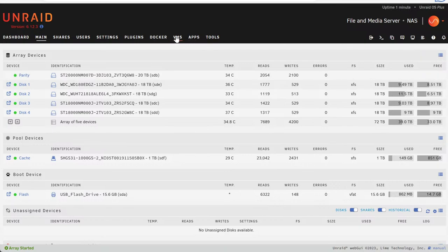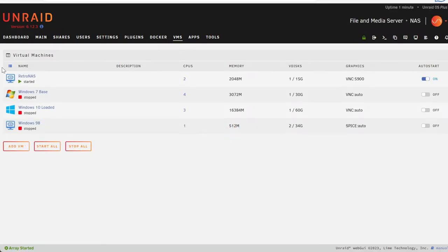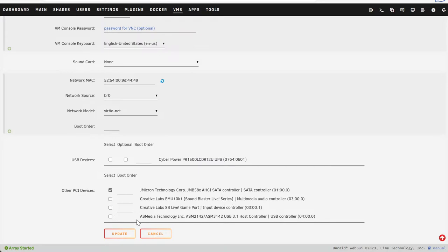That's good. So we should go into VMs, Windows 98. RetroNAS automatically started, so that's great. I just want to go into this as well just to see if it automatically checked off that USB controller, which it didn't, so beautiful. I could just add that.